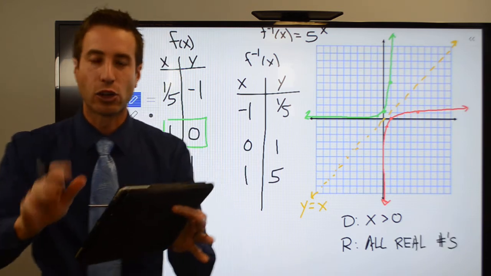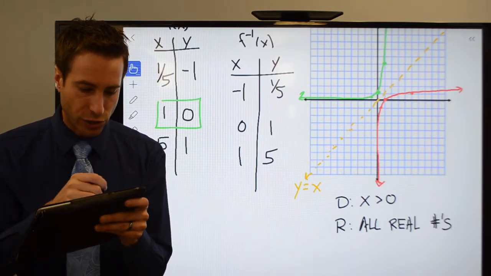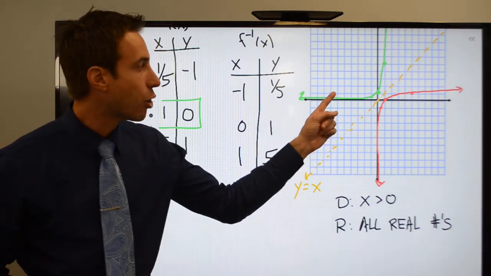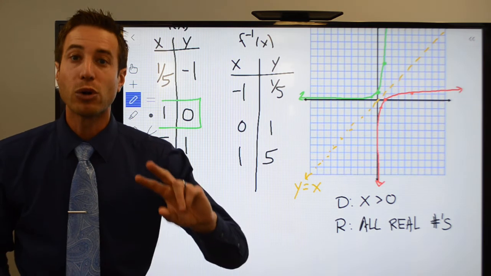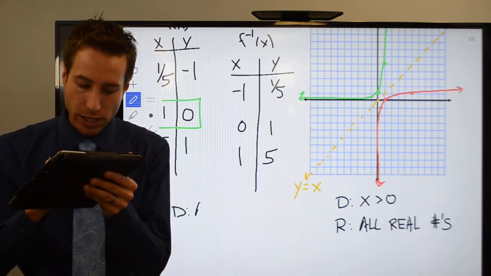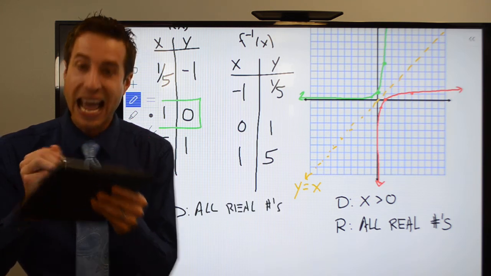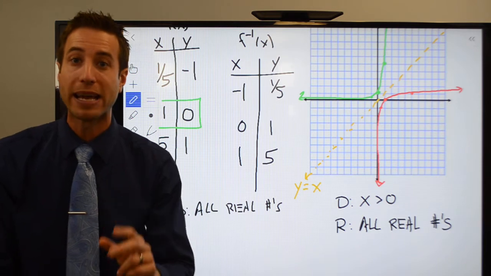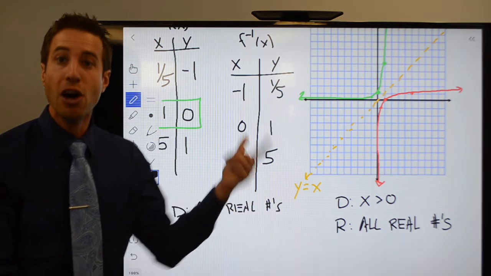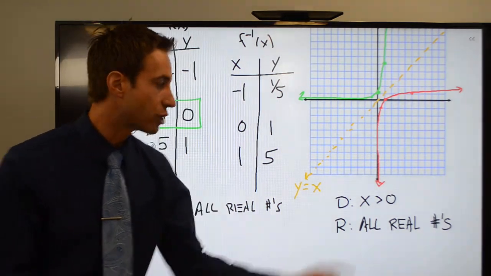Now guys, take a look at this. This is awesome. Hopefully, if I haven't already done so, this should be blowing your mind, right? They're inverse functions. Think about what's the domain and range for my exponential. Well, it's the exact opposite. For my exponential, the domain was all real numbers, right? And remember, for inverse functions, the domain and range switch places. Because my domain is all real numbers for my exponential, for my logarithm, the range will be all real numbers. Domain and range switch places.